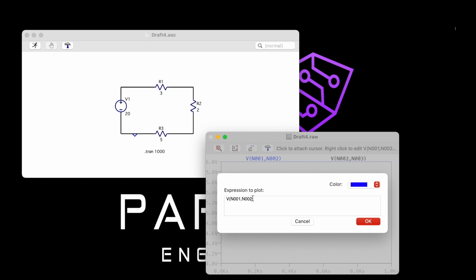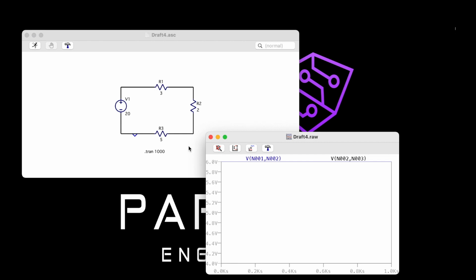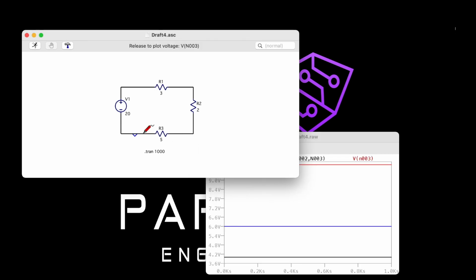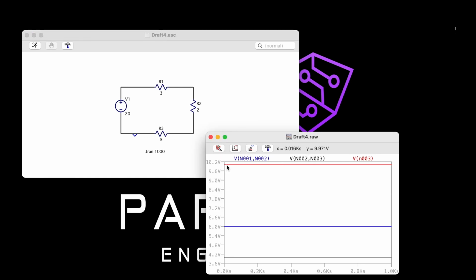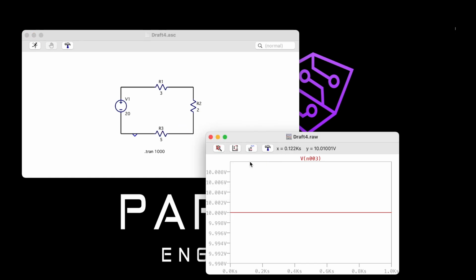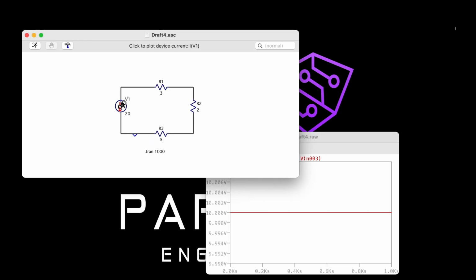It's also worth clicking a couple of things to show you that you could also vary the colors, if that helps you see this as well. So here we are, we're going to try R3 again, and you can see all 3 of our voltages now. You can see the 6 volts, the 4 volts, and the 10 volts all showing at once. If I want to look at R3 exclusively, then I do it one more time. You notice that it's now going to show only the 10 volts, hence the voltage of N003.